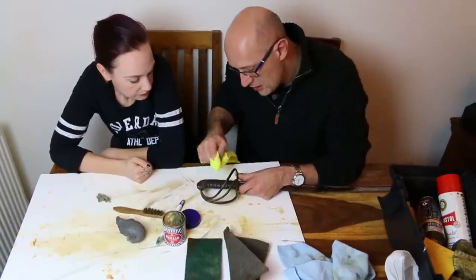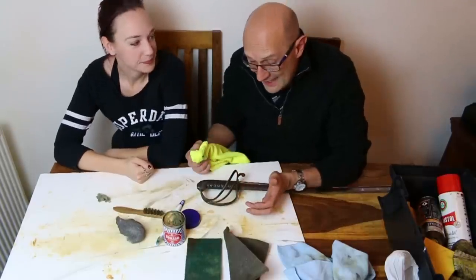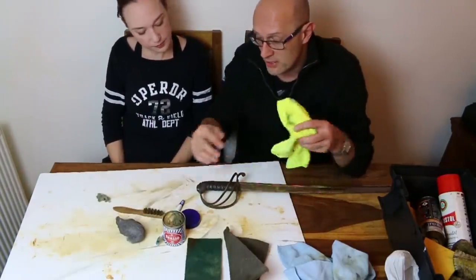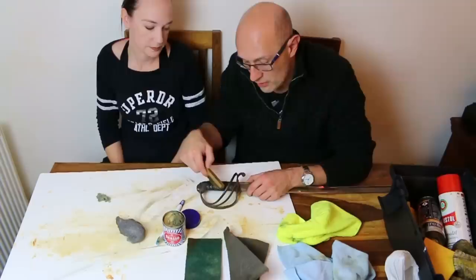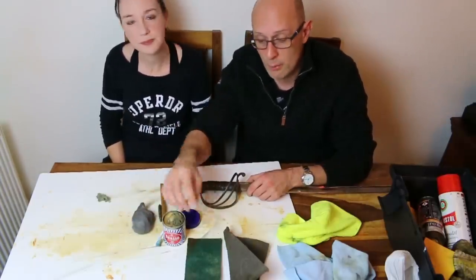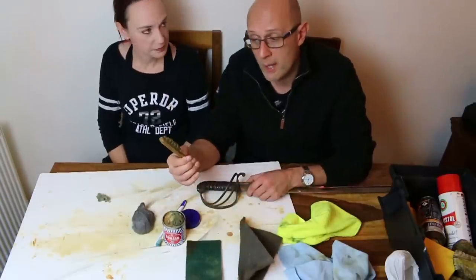So we're going to continue doing a little bit of that off camera, but I hope that's been somewhat interesting. Cleaning hilts is relatively simple. It just takes a bit of time, and usually the most difficult aspect of it is getting into all the nooks and crannies of the guard with whatever you're cleaning, whether you're using wire wool or some type of scrubby or Brillo or a wire brush.